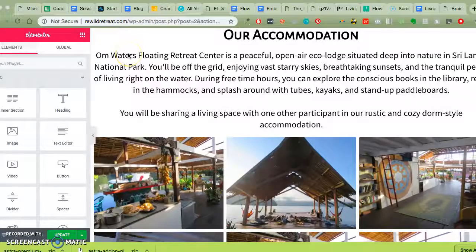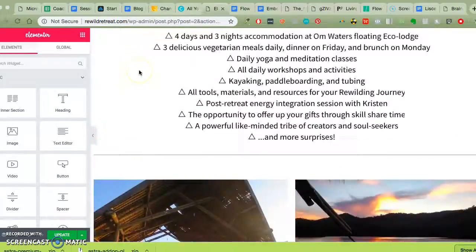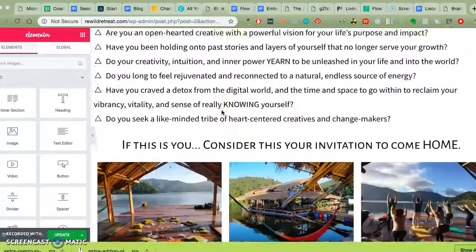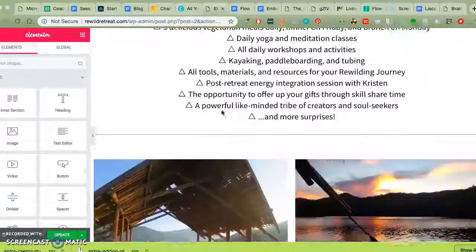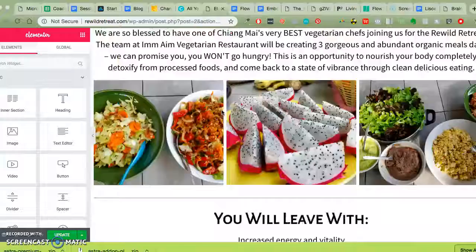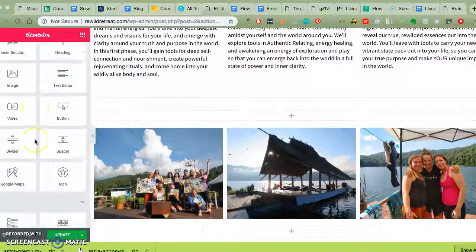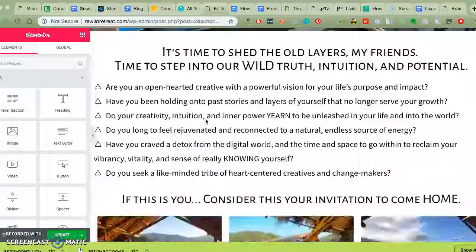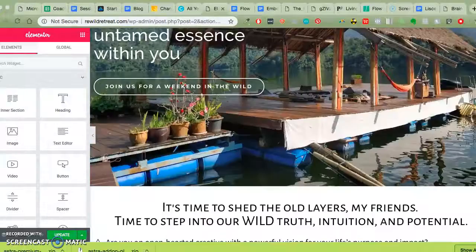Okay, so I'm going to keep it pretty simple and just show you. Elementor is already installed on my website here. Basically I have the Astra theme, which is a very, very simple theme. I do have Astra Pro, but I don't think I'm using that many of the Pro modules. I'm mostly using Elementor, and the way it works is you build the site visually.